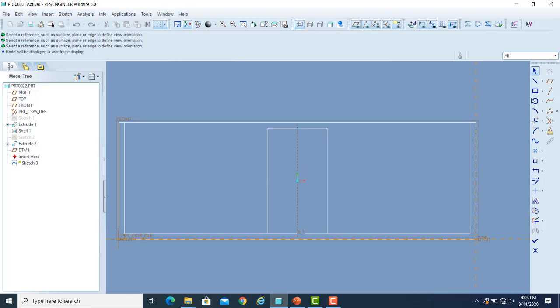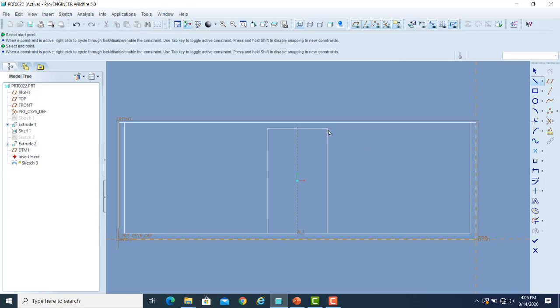So now if I click on the line tab, and suppose I want to start the line from this point to somewhere in this point. One important thing that I will be showing to you now is that sometimes you will be needing some specific point to start with.